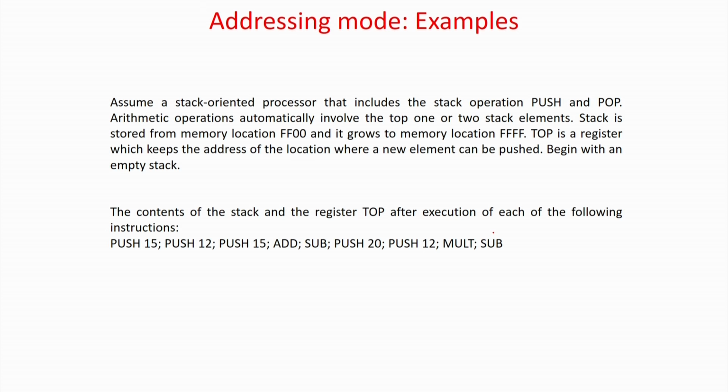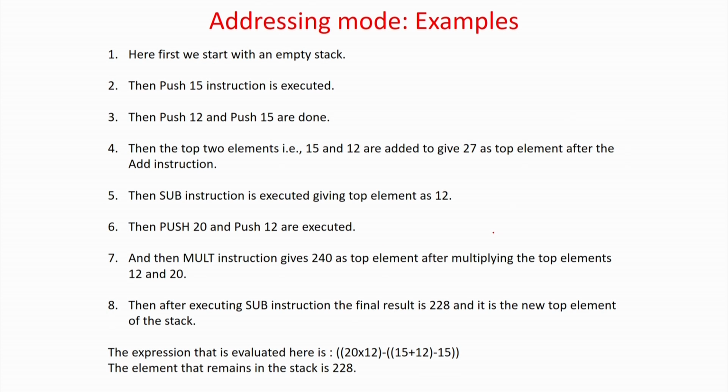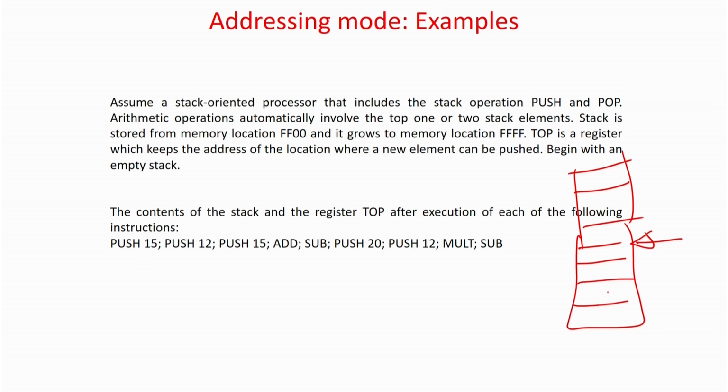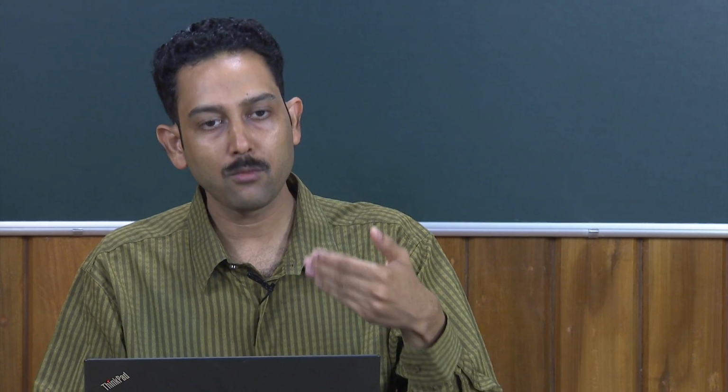Then the last addressing mode, which is quite simple, is used mainly in a stack machine. In a stack machine, as I told you, the simple example we have taken, let us assume that there is a stack and there is a pointer. The stack can go from anywhere because we generally get to access only a certain portion of the stack. So, there is something called a stack pointer, and then we can do instructions like push, pop, add, sub.